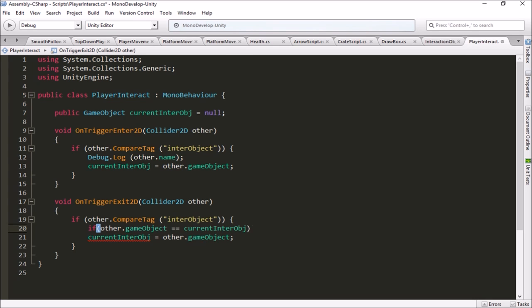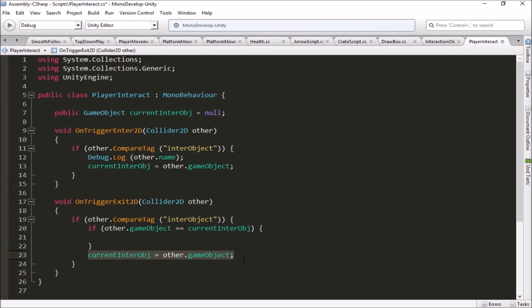So we'll do a little check there. And if that's the object that we just walked out of range of, then what we want to do is say current inter object equals null. So we'll empty that out.